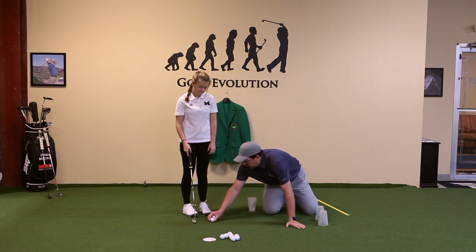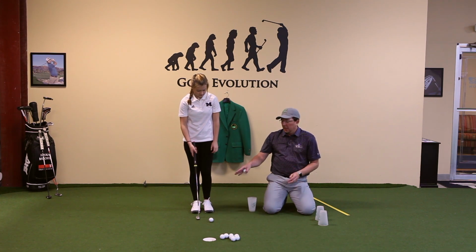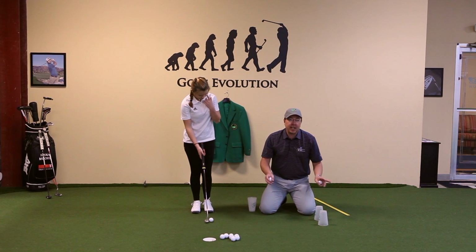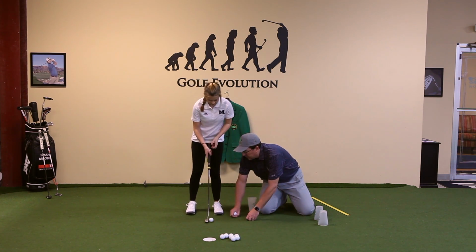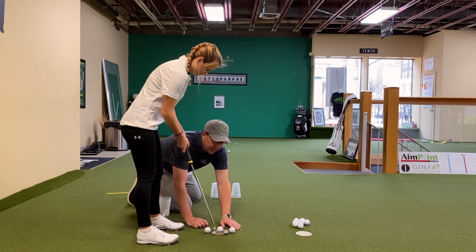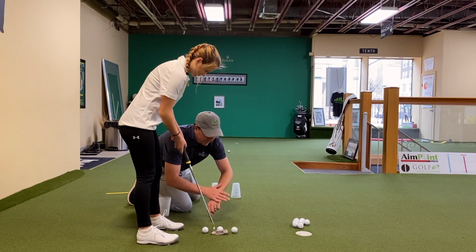The next drill is going to be about center of contact on the sweet spot of the putter. So we're going to put a ball down. You can combine these drills too, but for now, we'll leave those up. Go ahead and set your putter down on the sweet spot. What I'm going to do is put two balls here. If you're real good, you can put them in nice and tight, like that. If you're just starting out, you can space them out a little bit.